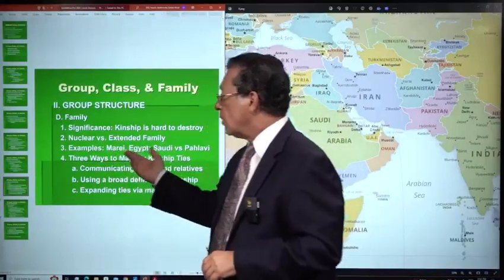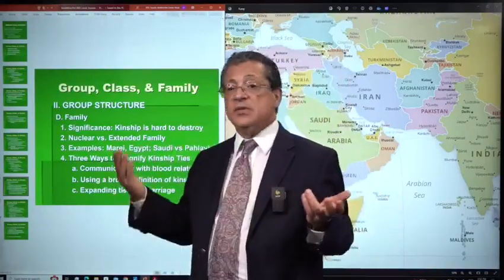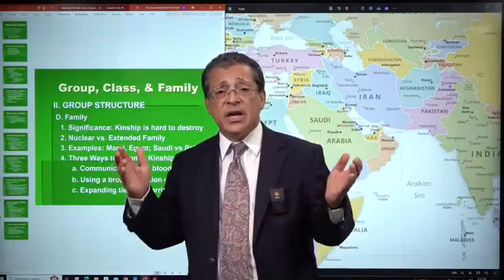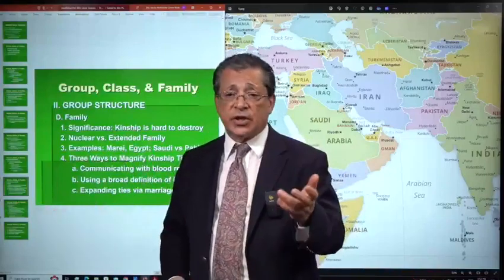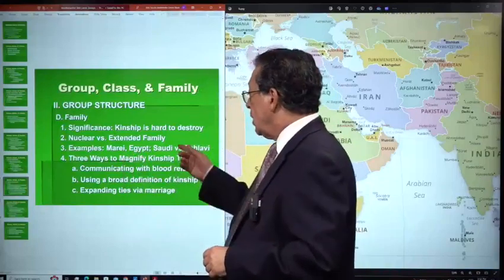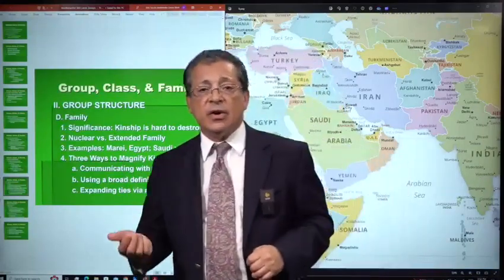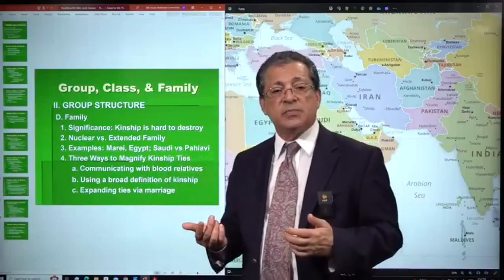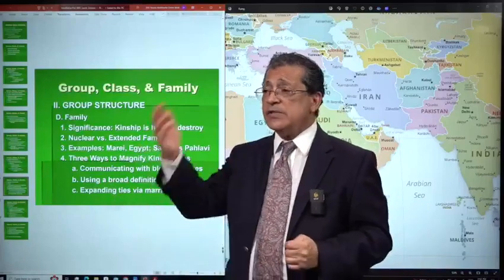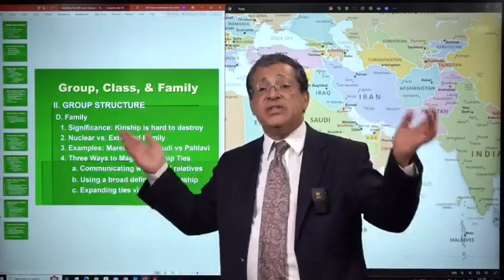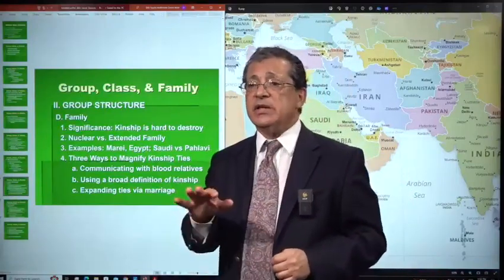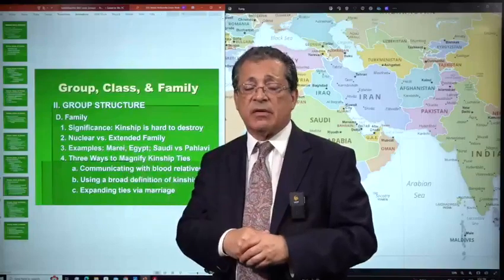So families become what? Very, very important. There are families whose name is very important, like the Mori family in Egypt. It doesn't matter how many times Egypt has changed its system, from imperial to kingdom, from kingdom to a republic, the Mori family has always been there, and they still hold a lot of important positions. One of the reasons they say the Shah of Iran could not actually control Iran was that the Pahlavi dynasty was small. You look at, for example, the Saudi family, there are thousands of princes and princesses. In the Pahlavi dynasty, there were basically 4 or 5 kids of Reza Shah. The Shah was one of them.